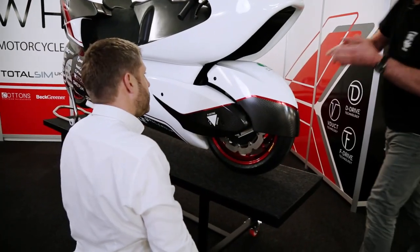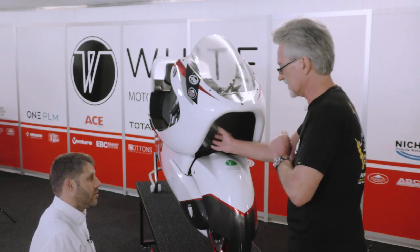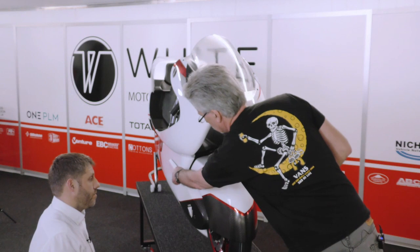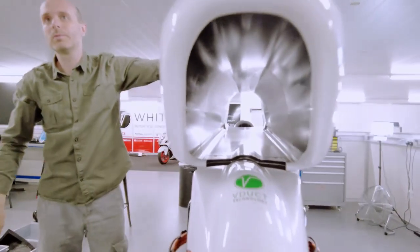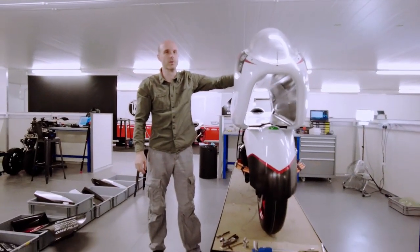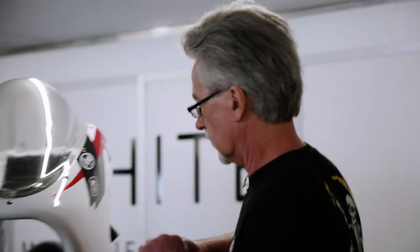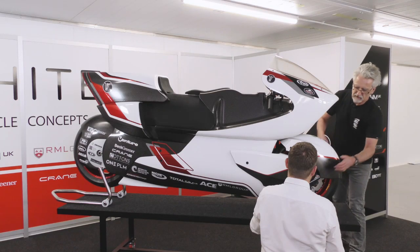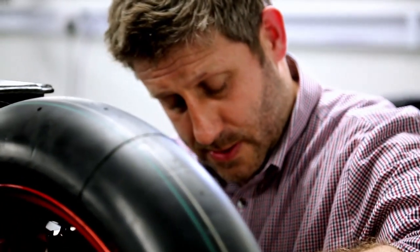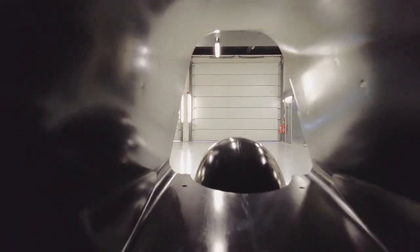What's fascinating is we're optimizing the exterior skin, like some race bikes do, but we're equally optimizing the interior skins to avoid swirl coming off the back wheel. The whole front end is designed to make the most of both internal and external airflow. That was one of the key reasons why we had to go for hub center steering — traditional front forks just wouldn't work on this. Mechanically and engineering-wise it made a lot of sense to go from the front axle into a battery box and rear axle, giving you a solid platform upon which we can mount the duct with the rider — no interference from forks, no odd mechanical pathway.